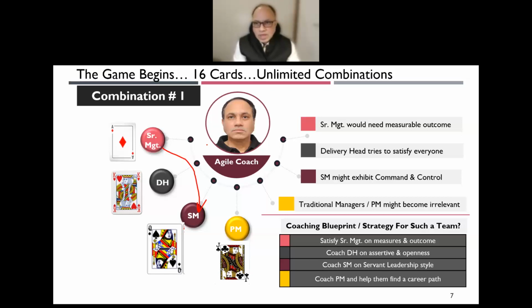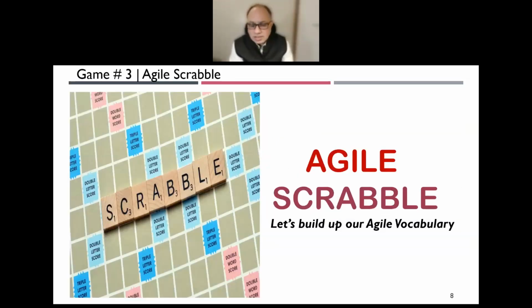So this was our second game. Let us move ahead and understand the third game, Agile Scrabble. This is a game which I played at a conference, the 2019 Fun Conference in Gurugram. I have not found an online version of it, to be very honest, so this game was in a slumber during the COVID-19 period. But now that the COVID situation has improved and many in-person conferences have started, I have again started playing this game, also in my coaching engagements.